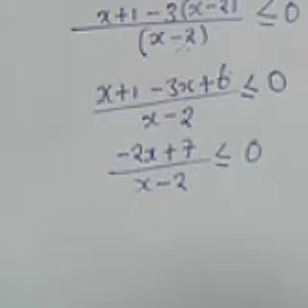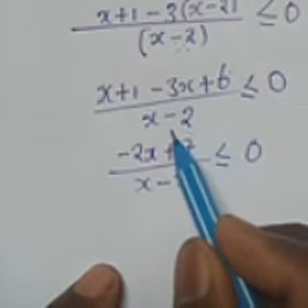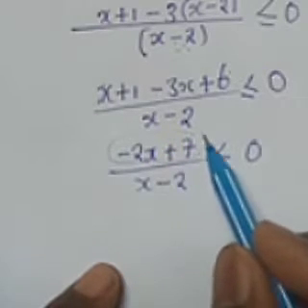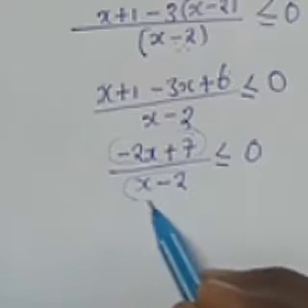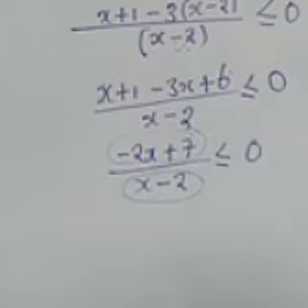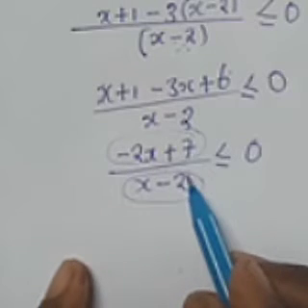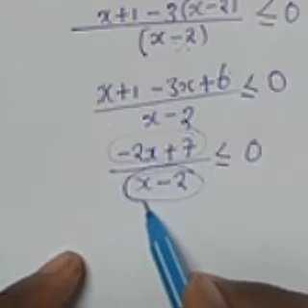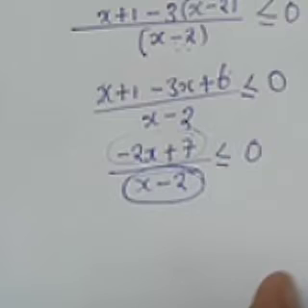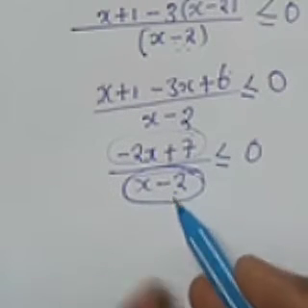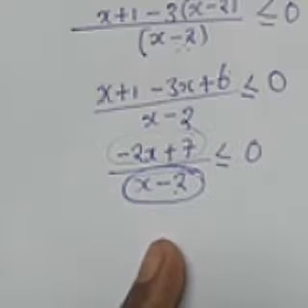How do you find the critical points? You have to make sure that what is on the part of the numerator, you equate it to 0, and also this one, you equate it to 0. But be careful. If you are finding the solutions, like you want to get the domain, the range, whichever, you have to make sure that this one is going to be ignored as part of the solutions. Hence, its bubble is going to be unshaded. And you're going to use smooth bracket for this one.